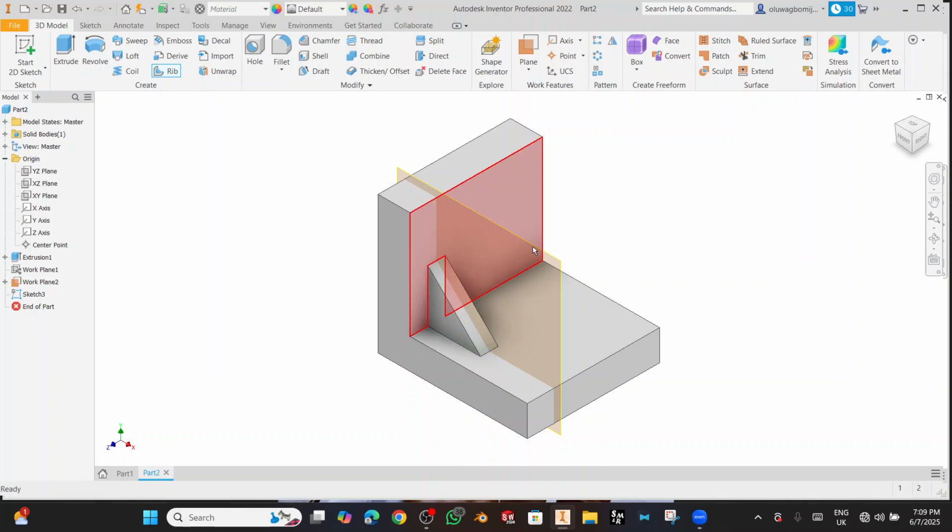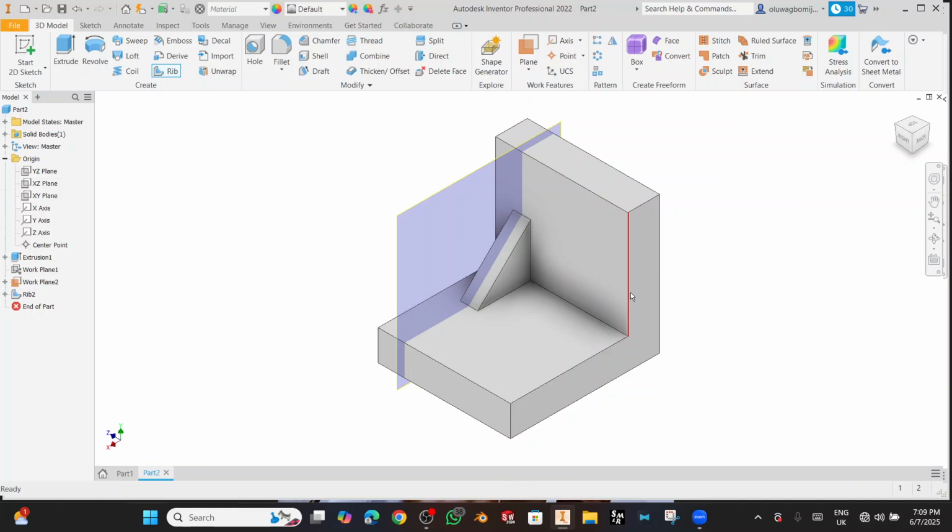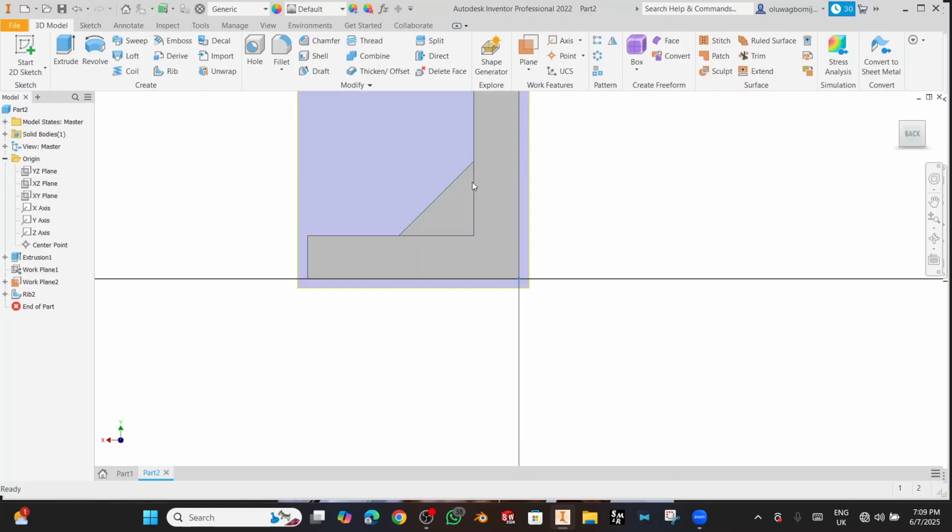Okay, now there's a question that will come: what if the rib starts from this end here? So let me write it down here. If all my ribs start from this end here, what do I do? I come to this surface here and create a sketch. So whatever dimension the rib is, I will draw it.